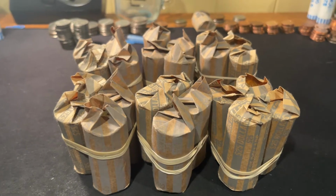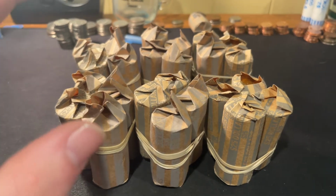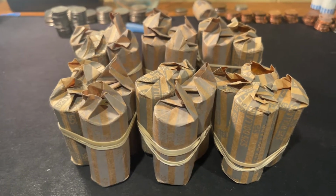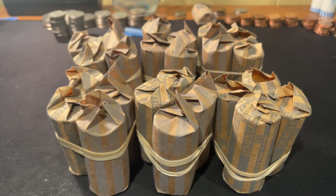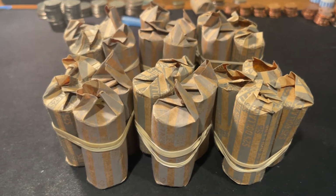Alright guys, welcome to the Hunt and Fill series. We're hunting small dollar coins today, and I got 24 rolls or $600 worth of small dollar coins, re-rolled of course. Hopefully we have some hidden treasures in here. Technically I didn't go to this bank for dollar coins, but I figured I'd get rid of them for the bank teller. So this is what we got today, and let's get started with the hunt.